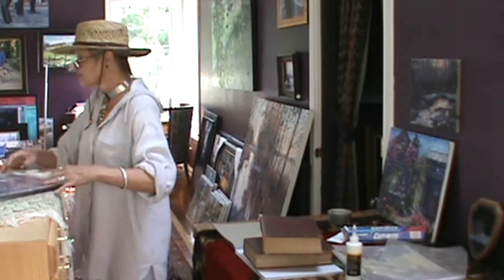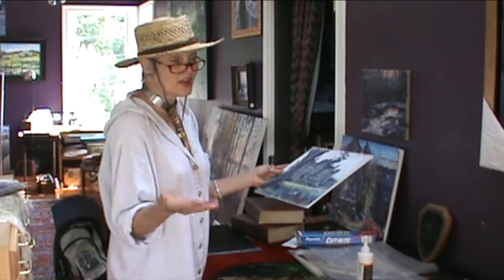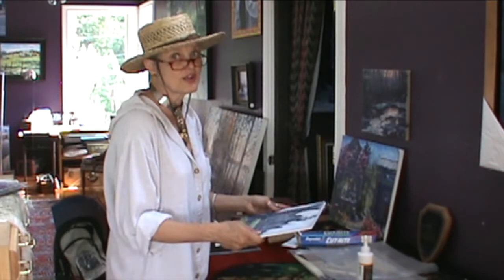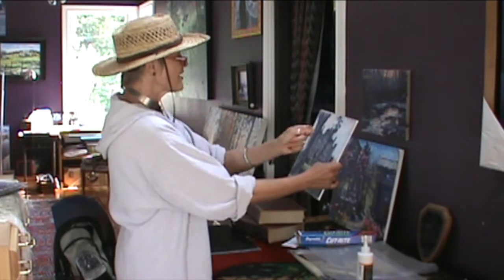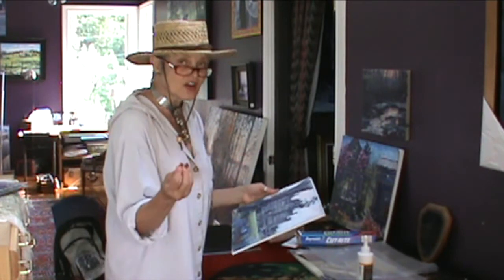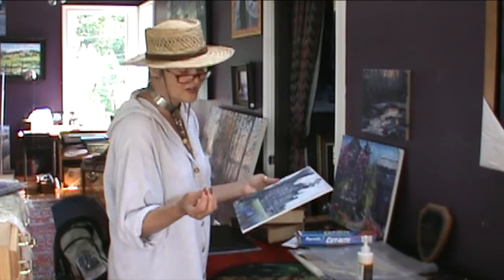Then once it has dried overnight, be sure to sign your painting and also make sure that has time to dry. I also use Elkins to sign my painting so I don't have to wait quite so long for that to dry, especially if I'm wanting to get it in a frame soon. And then I use Damar varnish. It's a spray varnish. All you do is set the painting on something and spray it lightly about 3 or 4 times to give it a nice even sheen, because your darker colors tend to dry a more matte finish than your lighter colors. And you'll find that when you give them an even finish, it really enhances the artwork.